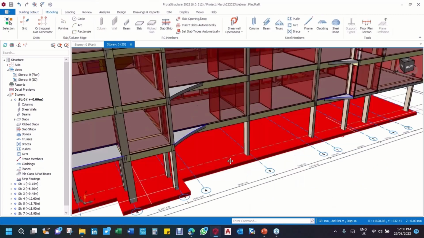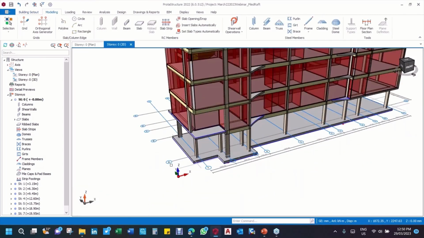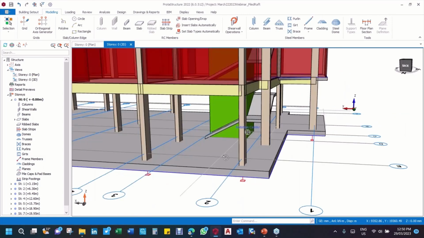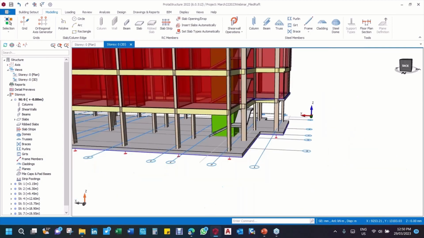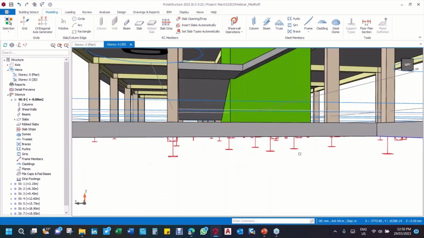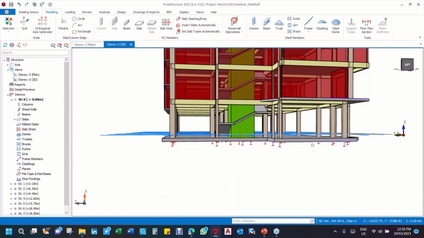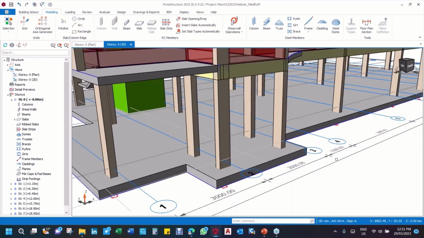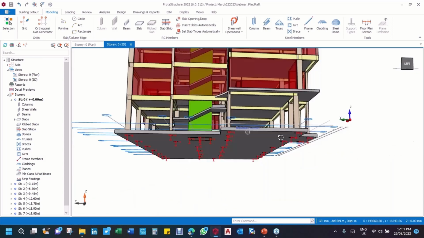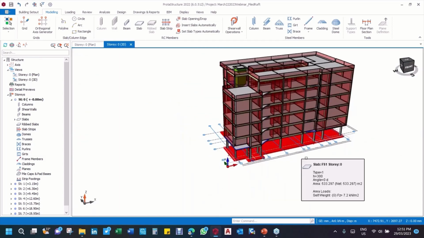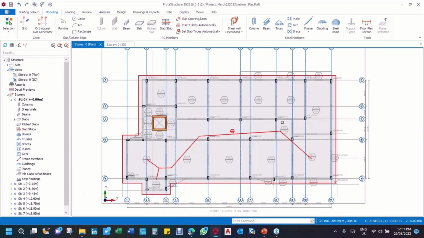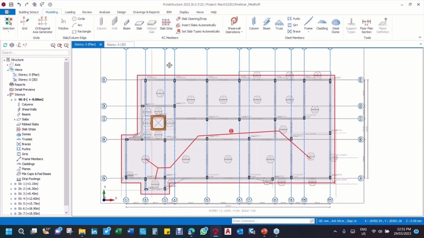So this becomes our Raft foundation. So assuming you are just dealing with Raft foundation, which is called flat plates, you can see flat plates. This type of Raft foundation is called flat plates or mat foundations. No beam, it's just slab. Assuming this is what we want to do, we can do, but ours is piled Raft. So the next thing we do is to go ahead to select the Raft.